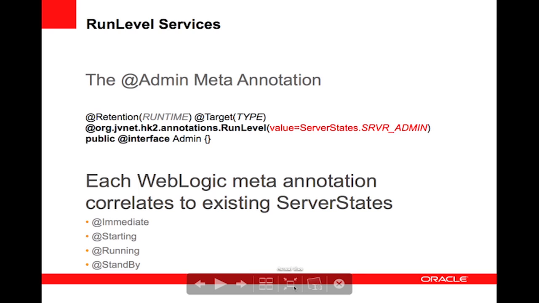First, the run-level services. As I said, we needed a facility to mainstream the startup services and startup sequence of an application server. This comes down to a number of actions that need to be applied in the right order, and by defining startup services, we've been able to define those actions. By using dependency injection plus a priority, we've been able to ensure a very specific ordering of these actions without having to manually go through each of them through code, or having each action reference the next action. So each action is independent of the others, but because they have a particular run level or priority, we are able to order them and start them in the right order.